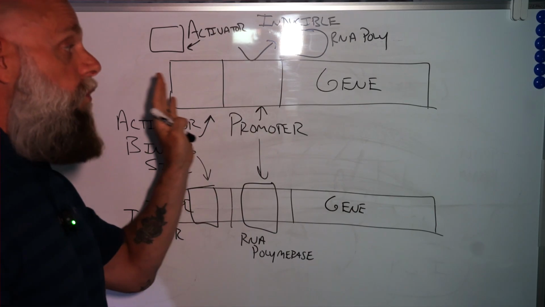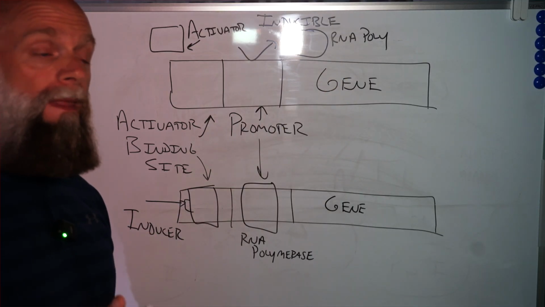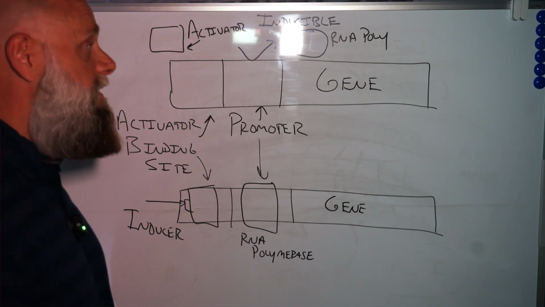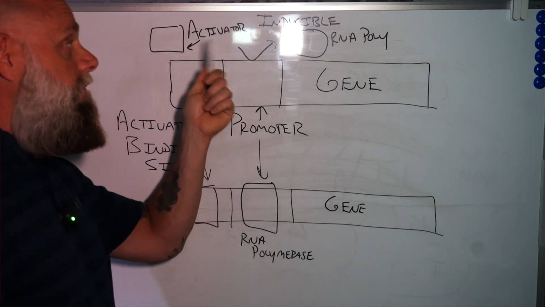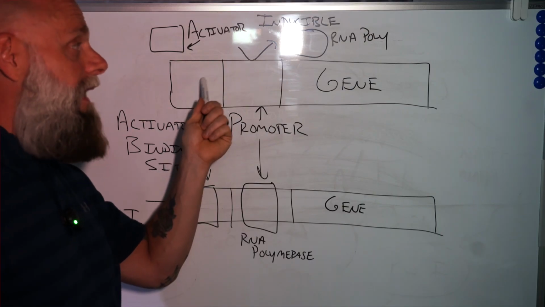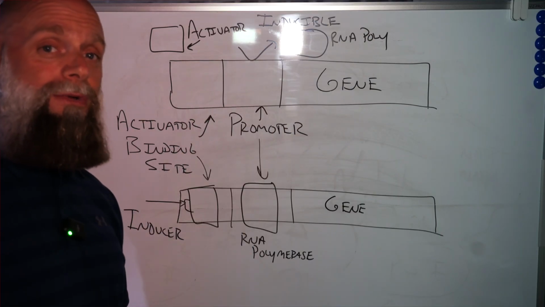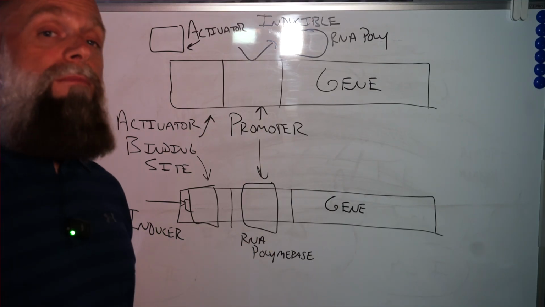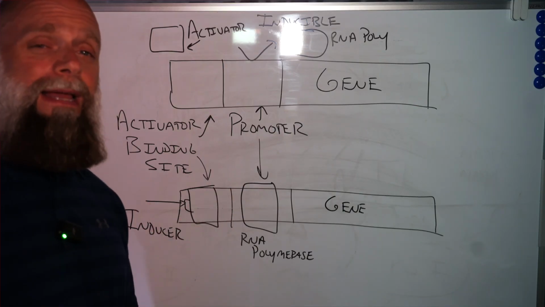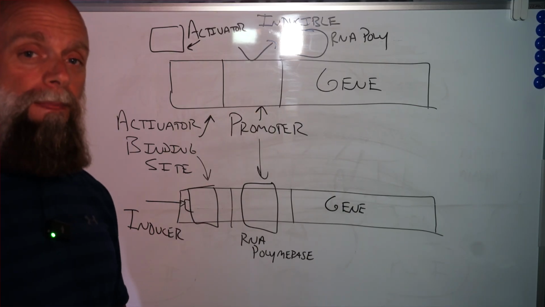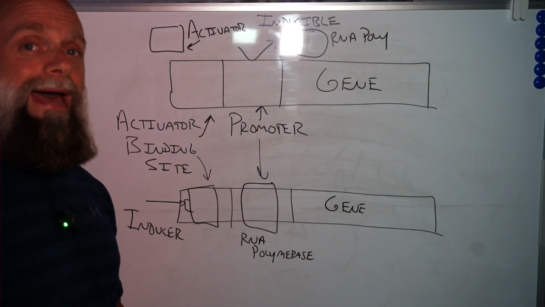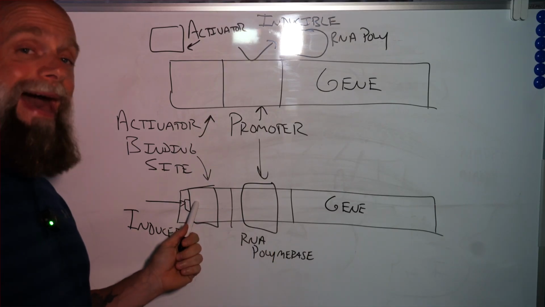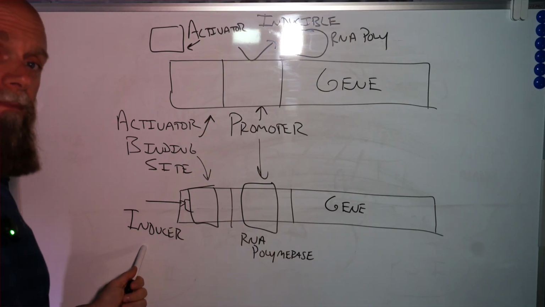In other words, normally the gene is off, like we saw before, and it can be turned on, but for a different reason. In an inducible system, if the gene is off, the activator is not going to be bound, and therefore RNA polymerase is also not going to be bound, and so we don't get any gene expression. I want you to think of the activator as like a motivational speaker, encouraging RNA polymerase to bind to a promoter. The only way that's going to happen is down here, where we see a situation where this gene gets turned on, and that is the activator is going to need an inducer.